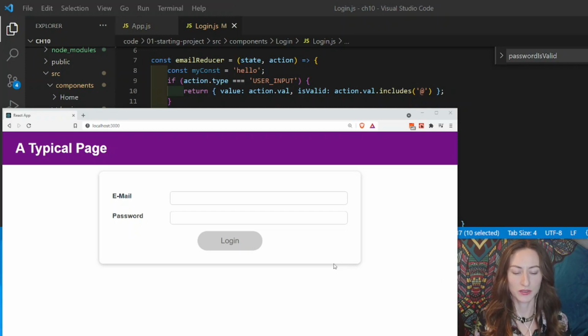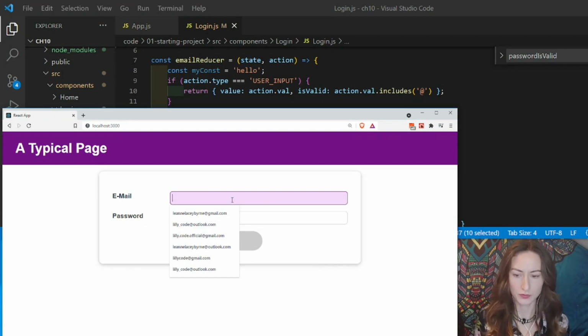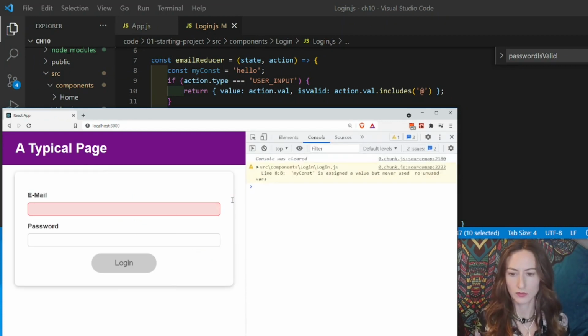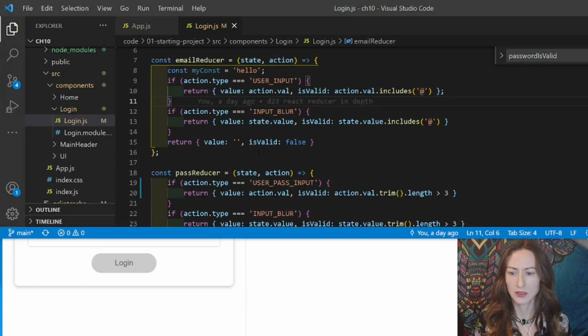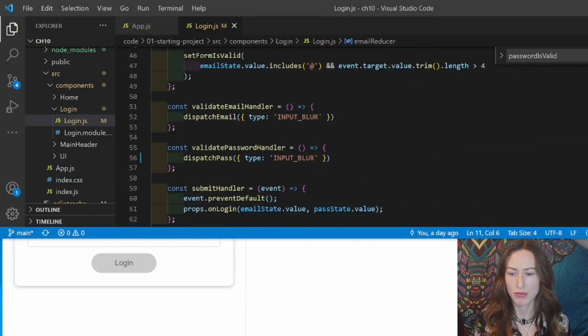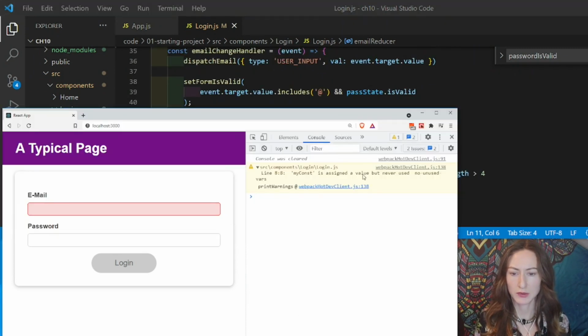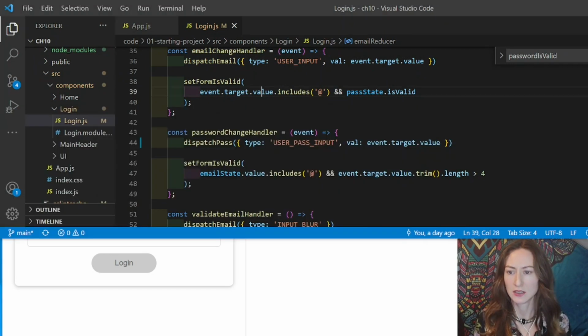So I'm just watching the video as always. Oh yeah, I was just showing you something yesterday with that. Here we have a warning, and our warning is telling us line 8 of login.js.